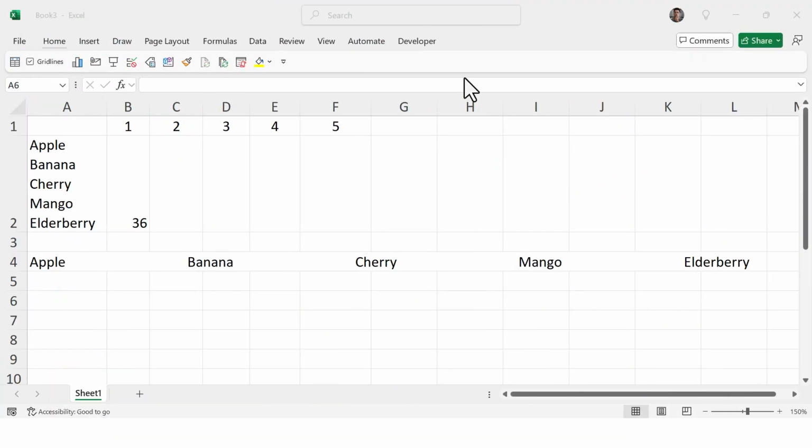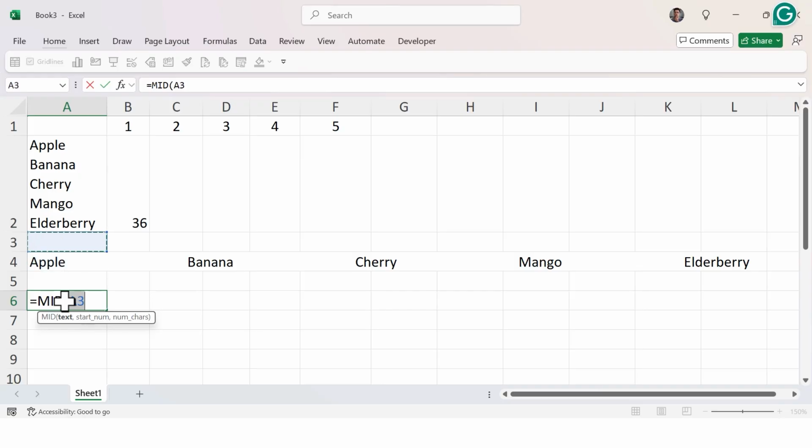And now I'm going to extract the first value, that is apple, from the value that I have got from the SUBSTITUTE function. For this, I'm going to use the MID function, and this is my value. And now here I'm going to use a small formula that gives me the starting position of the value to extract. So if I want to extract apple, it will give me the starting position. And if I want to extract banana, it will give me the starting position to extract. So I'll enter 1 minus 1.